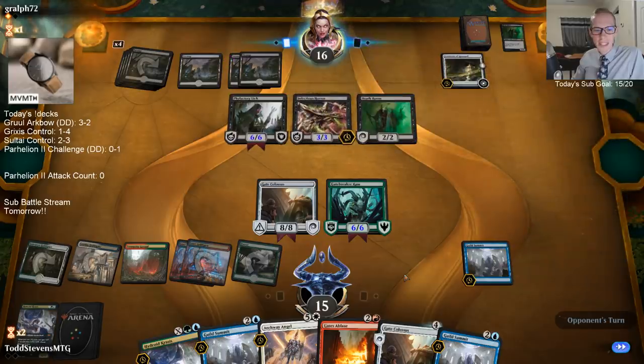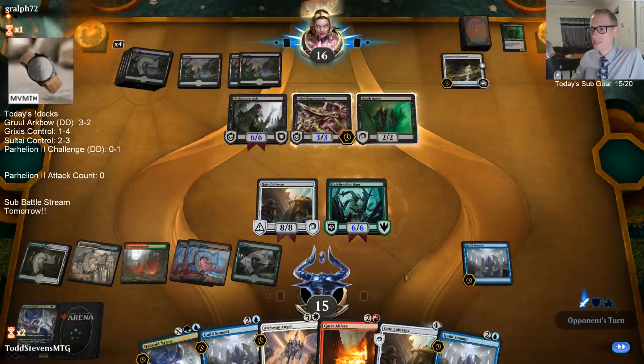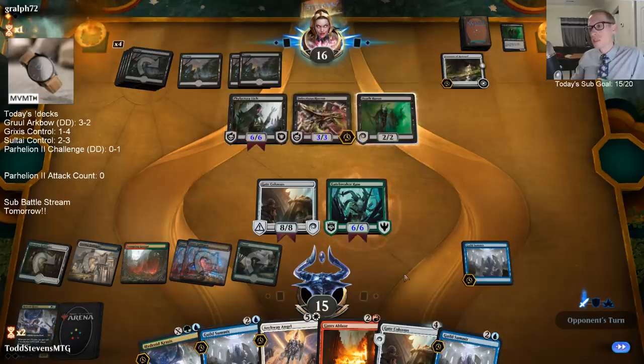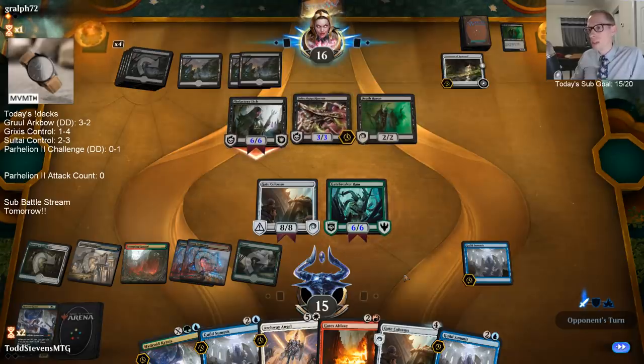New enchantment idea. Creatures you control have first strike, and first strike. First strike, double strike, and last strike. I wouldn't be surprised if that's a thing eventually, like slow strike or something. Like for zombies, they're real slow.